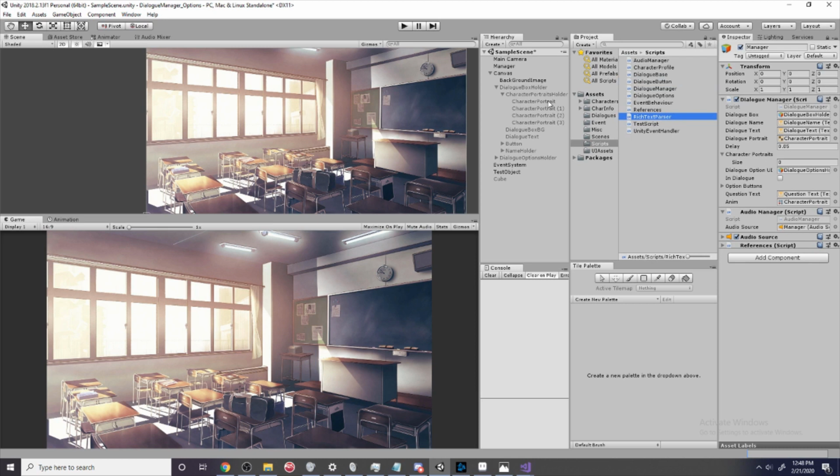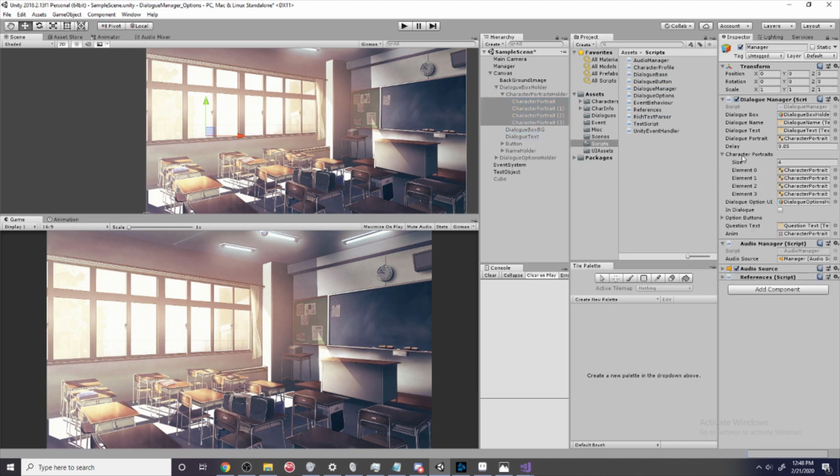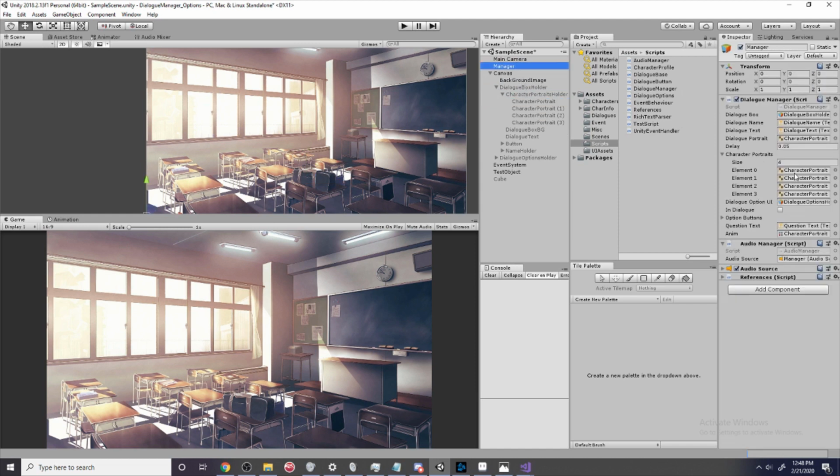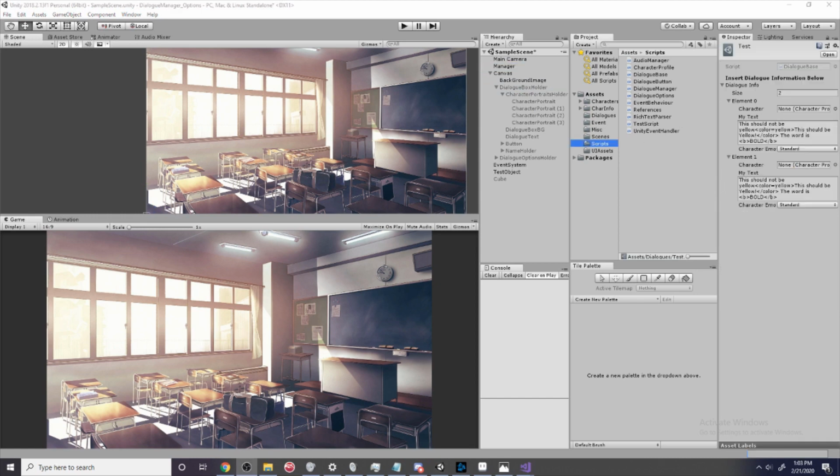And we're going to click on the first one, hit shift, and hit the last one so we can select all of these character portraits. And we're going to simply drag it into our character portraits, and it'll load it all up. So it's a neat little shortcut you can do. And then make sure you unlock it so you can have access to the inspector panel again. And so we have access to all of our character portraits, and now we just need to implement it.